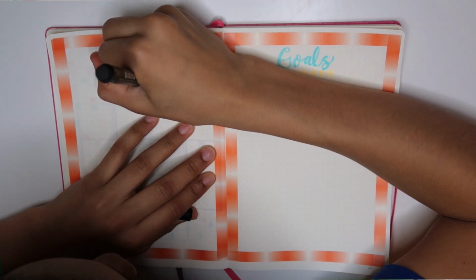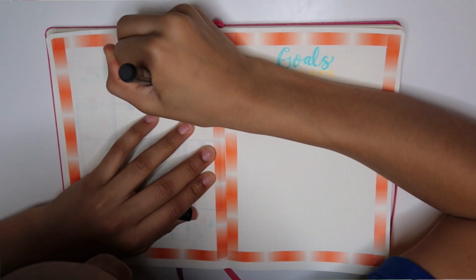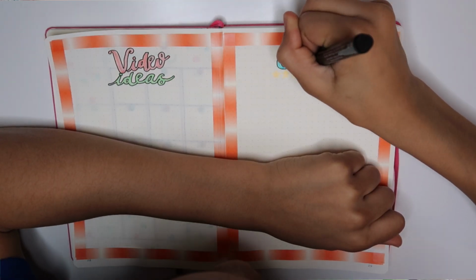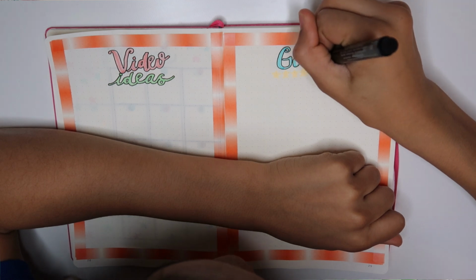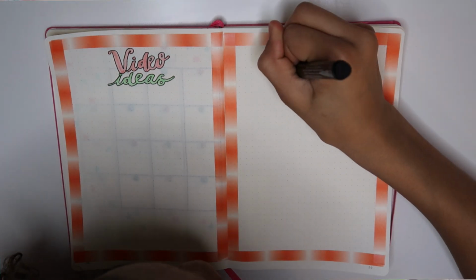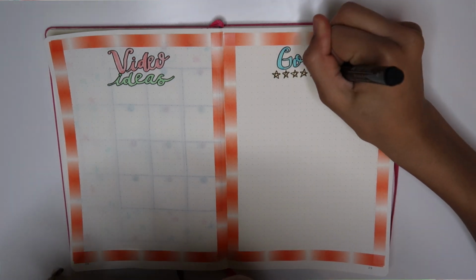And then I drew a black outline around the words to make them pop a little bit more. Since these are lighter colors, they kind of blend in with the page a little bit more, so I like outlining my titles in black just so they can pop and you can see them a little bit better.